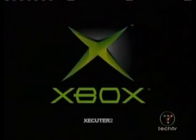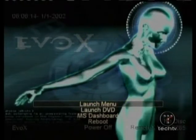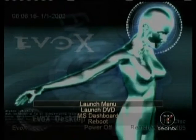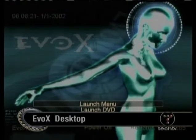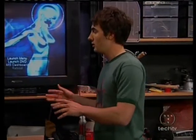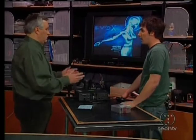This is not the software that's running. Correct. That's the chip. Here's the software. This is called EvoX or Evolution X. Correct. And does this completely replace it? Is it like a new operating system? It is. It's basically like an entirely new operating system. This is basically going to allow you to launch third-party applications, games that you have backed up, things of that nature. Like with the other interface, there was no menu to launch any type of other application or do any of that stuff.